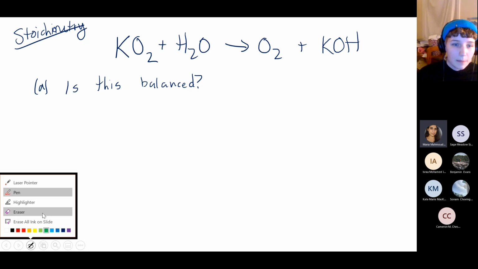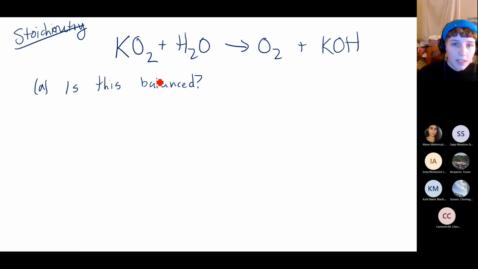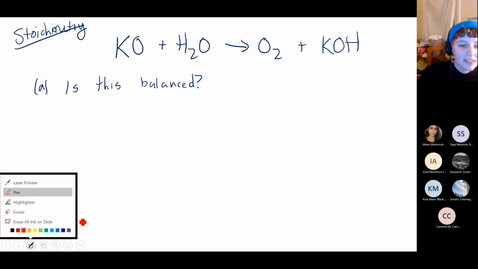Why does O have a subscript of 2? Where? With the K, here? Potassium. Yeah. I think that's how it's supposed to be. Potassium might be like KO2. Maybe it's not. K2O, right? Oh, it might be that. Because yeah, that would make more sense, wouldn't it? Man, that's weird. Why did I have it like that? I've been using that question since last year too. Never noticed.